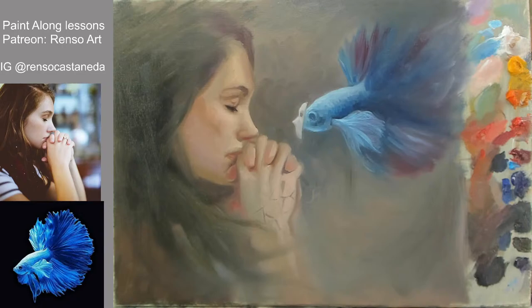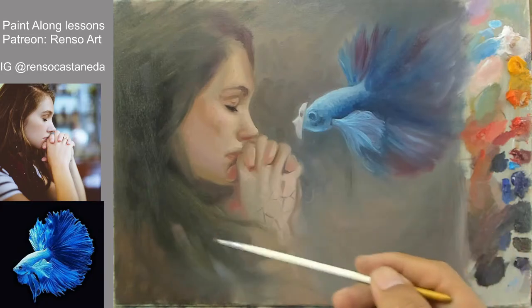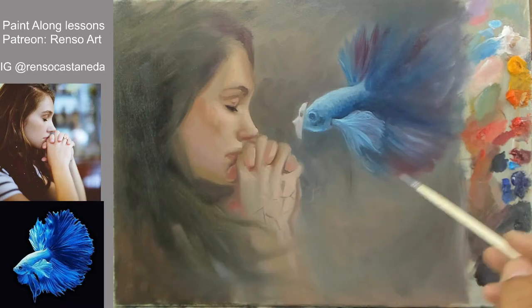You've got to think about composition, okay? You've got to think about that. Not all the creative ideas you have are going to work on one painting. Maybe it's too much for just one painting, and any little idea doesn't help the story. You're going to have a problem there. And that's okay, because what counts is the end. The process is going to be just like that, so many things.